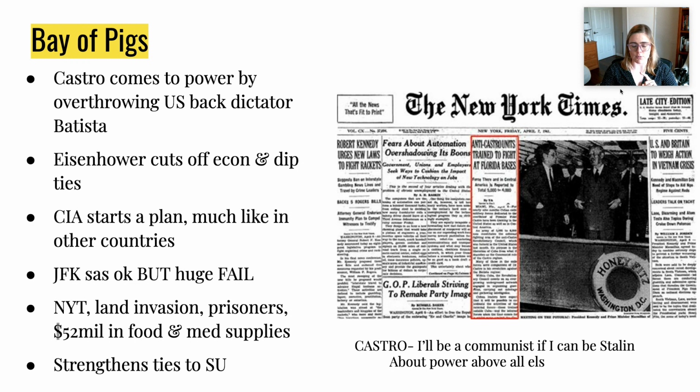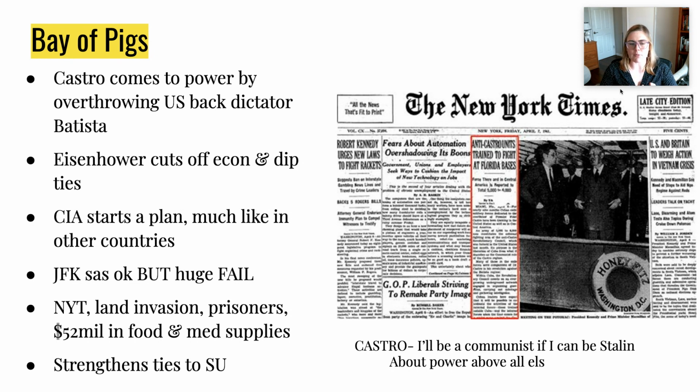So we're going to trade. We're going to get those prisoners out. And we're going to give the Castro regime $52 million in food and medical supplies. I want to point this out because it's an absolute failure on the U.S.'s part, particularly because it's going to strengthen Cuba's ties to the Soviet Union. But it's also highlighting a failure of the Castro regime or the earliest days of communism under Castro, because $52 million in food and medical supplies, if that's what your country needs, that means things are not going well. And so this is a sign that perhaps there are some major flaws in what's happening in Cuba.